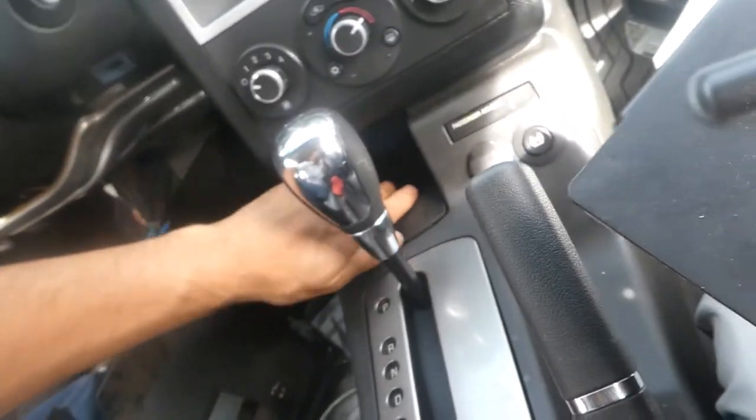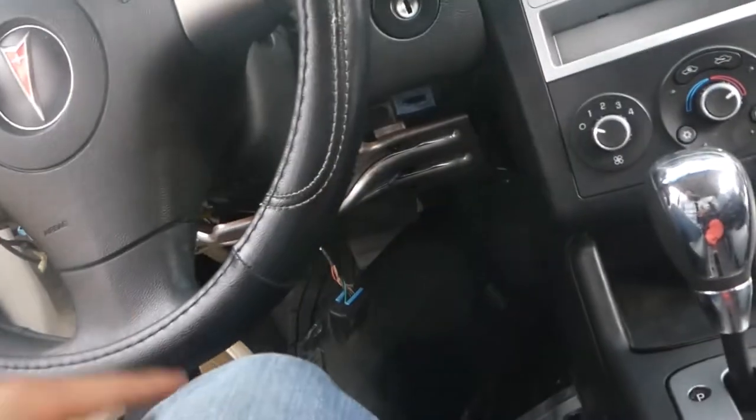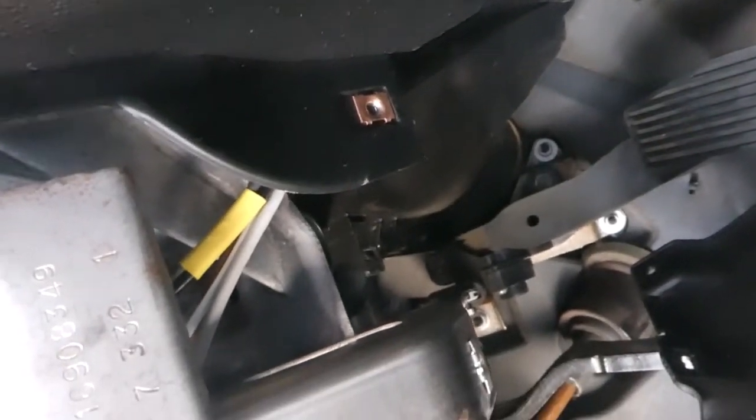I'm gonna start putting his dash together so he could drive this puppy again. Let's get to it. And I'm gonna start on the driver's side since I'm over here. And the driver's side is just four screws. Yeah, they're really screws, but the tops look like bolts. All right, let's just do it.